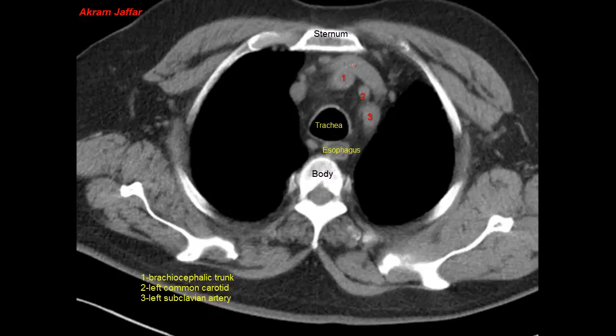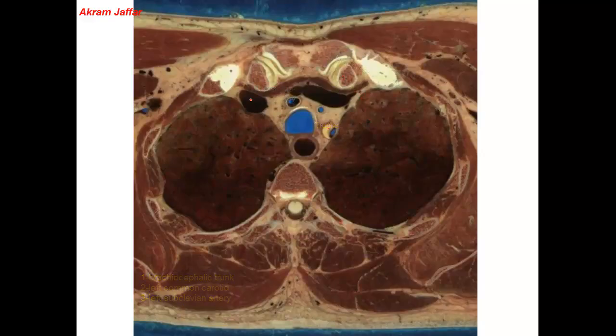And then more anteriorly, we can see the veins. This is the brachiocephalic vein, this one and this one. The left brachiocephalic vein, as I said, is more horizontal, so in section it looks oval, while the right brachiocephalic vein is rounded in section because it is more vertical. So I want you to compare these features, at least in the midline, with the anatomical section. Brachiocephalic vein, arteries, trachea, and esophagus. And here the brachiocephalic veins, arteries, trachea, and esophagus.